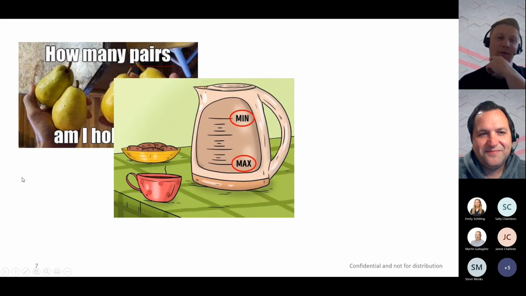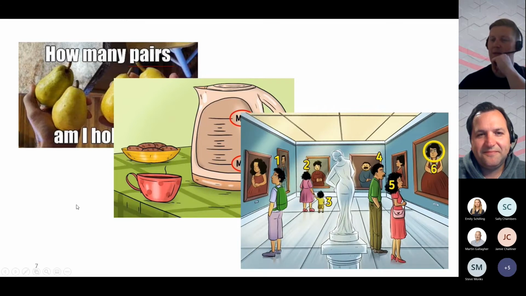But apparently it's because the min and the max were the wrong way round. And did anybody get how many people were in that picture? Hazard a guess? This one's even more frustrating. There were 6 apparently in total, because the people in the pictures don't count, because they're not real people, they're pictures.